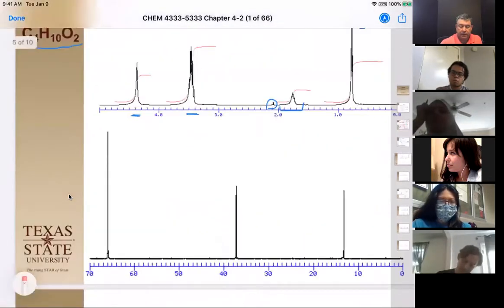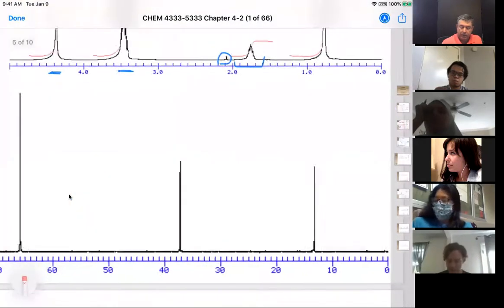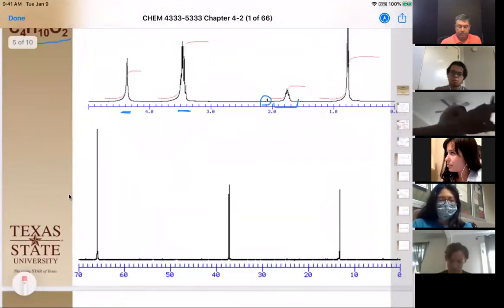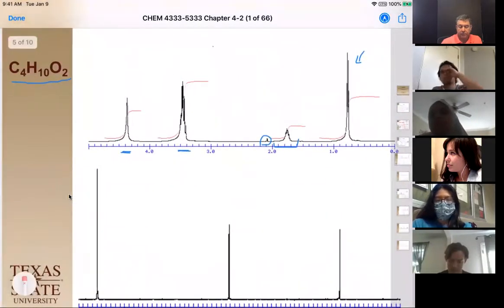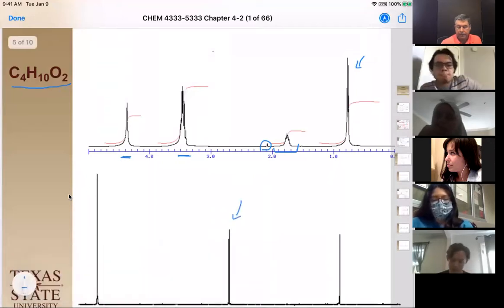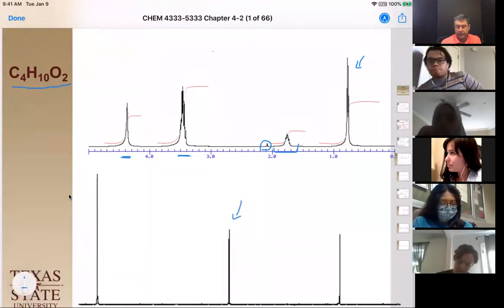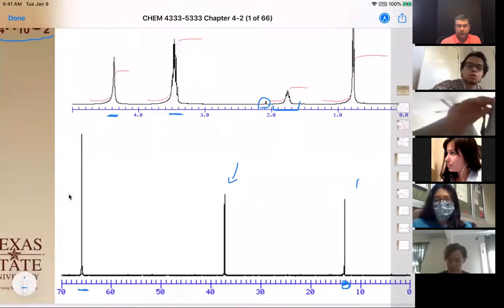So let's look at the carbon NMR. Okay. And in carbon NMR, we have 3 carbons. Okay. So 3 carbons of 4 carbons. Well, there might be 2 hidden here. So 2 are pretty similar to each other. Right here, that would be where our 2 that look together. Then we have 1 way down field and 1 way up field. Okay, so this is probably a methyl group of some sort.